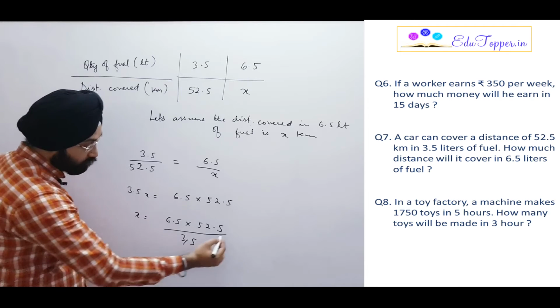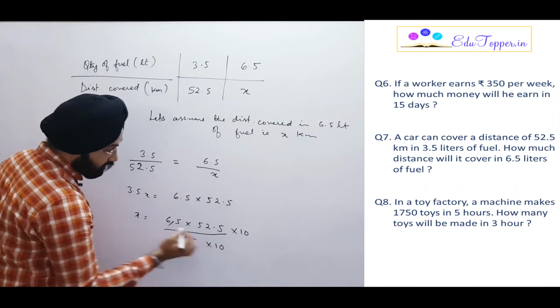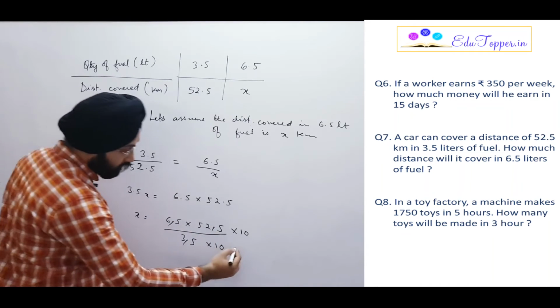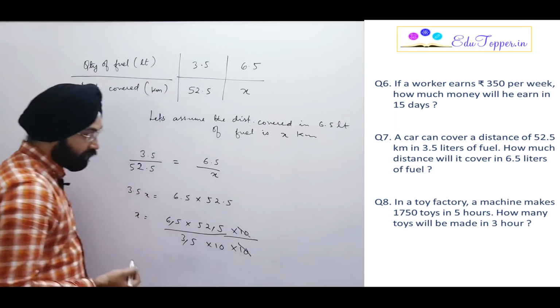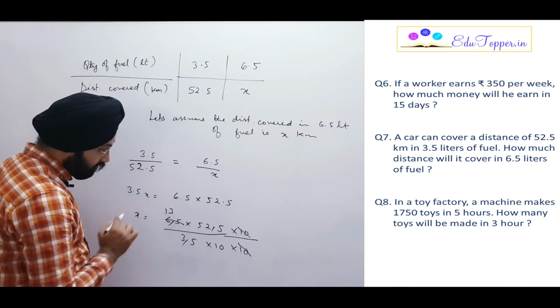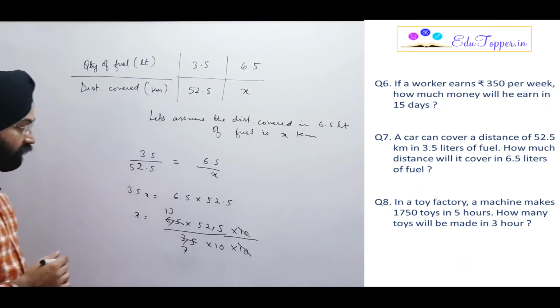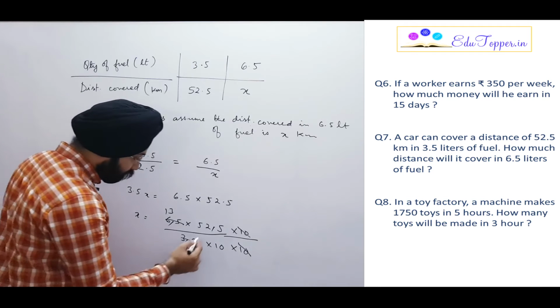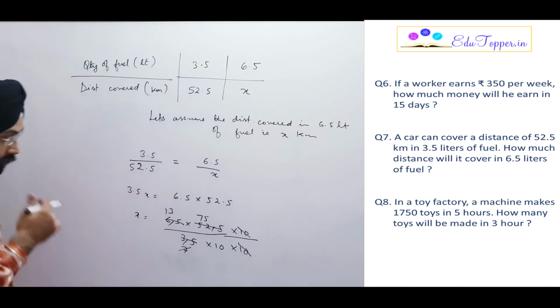Now when we remove this point, we get a 10 here. When we remove this point, we get a 10 here. When we remove this point, we get another 10 here, right? So this 10 and this 10 gets cancelled. We have 5 times 13 is 65 and 35 goes by 5 7 times, and 7 into 7 is 49 and 7 5 is 35. So 525 gets cancelled by 7, 75 times.